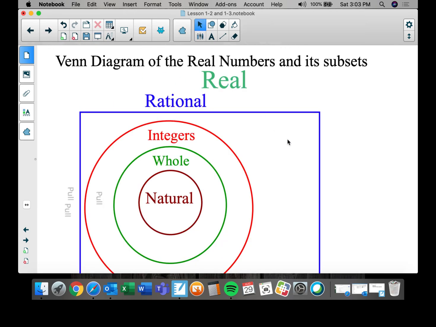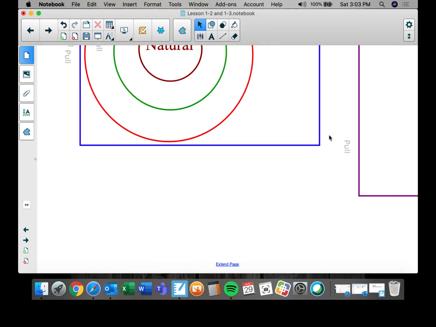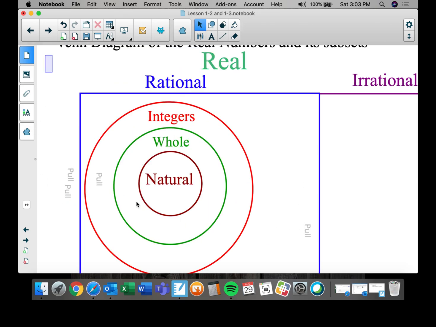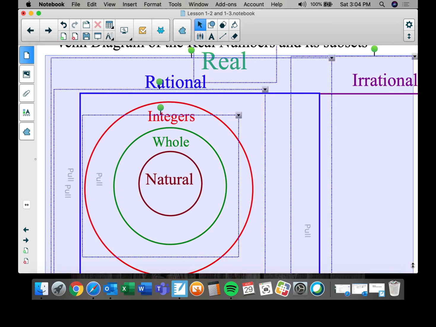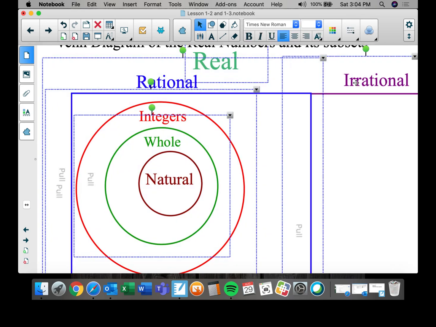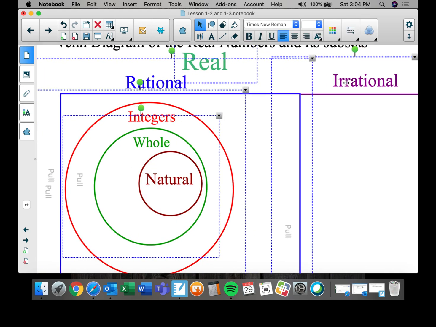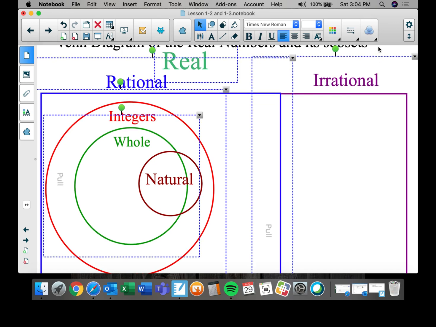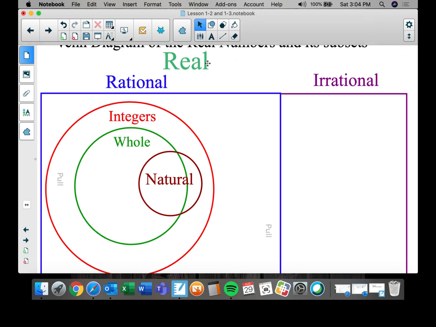So now if we go back to our chart here, the last thing we can add on is all of our set of numbers. I'll move all of these over here just for a second. And there's our set of numbers right there. The reason I have real numbers sitting at the top is because these are all subsets of real numbers. Basically, real numbers are numbers that you can put on a number line. Anything that you can put on a number line.